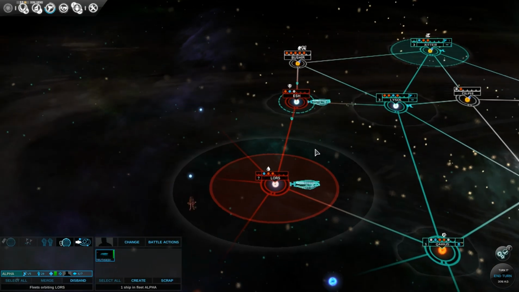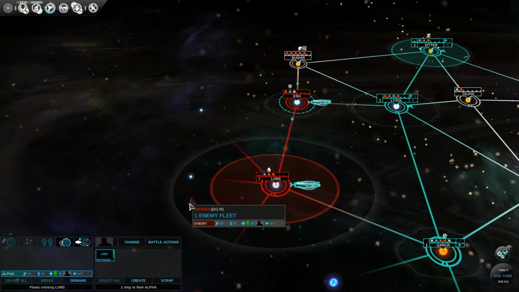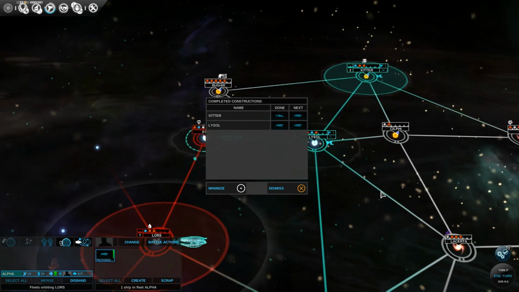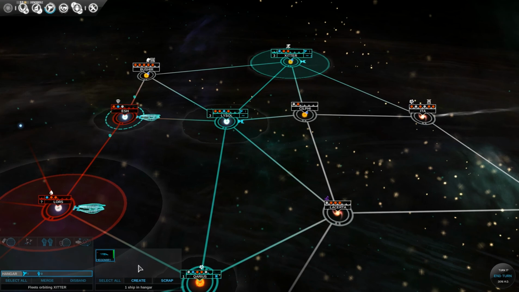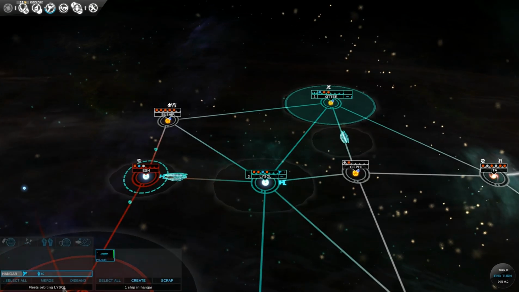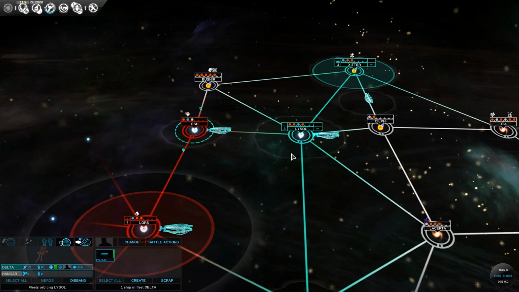Okay, yeah, this is their home system. 32, 29. What, they even upgraded their scouts or something? Okay. Alright, we got 2 ships pop out. Missionary. Oh, you're so slow. Alright, we got an old version. Dang it, how does he have so much?